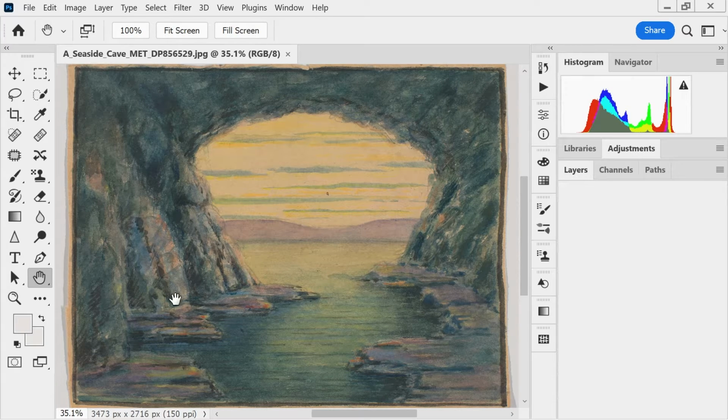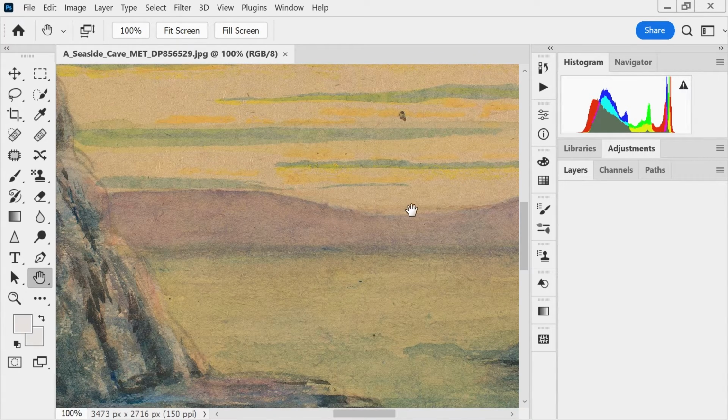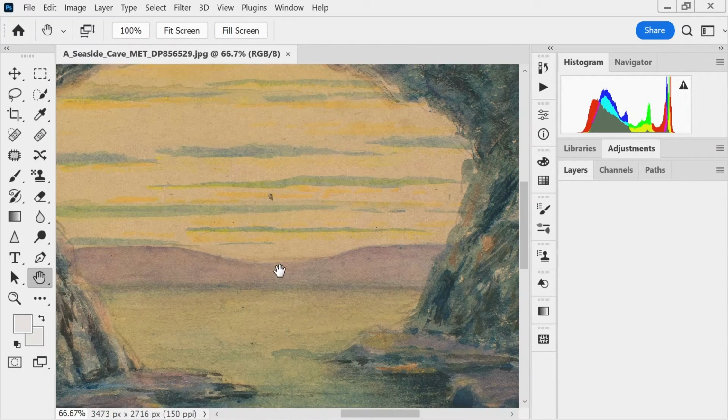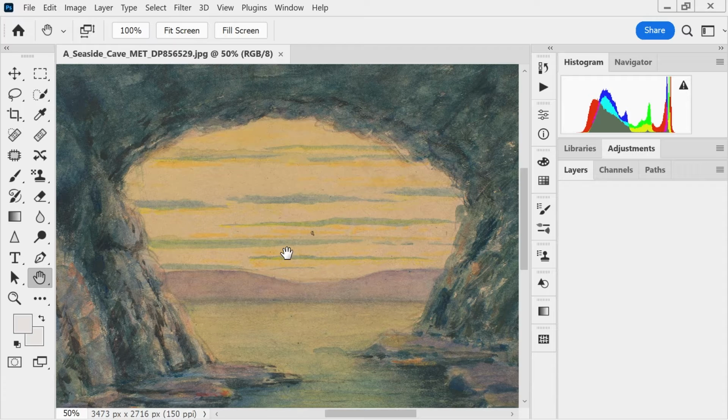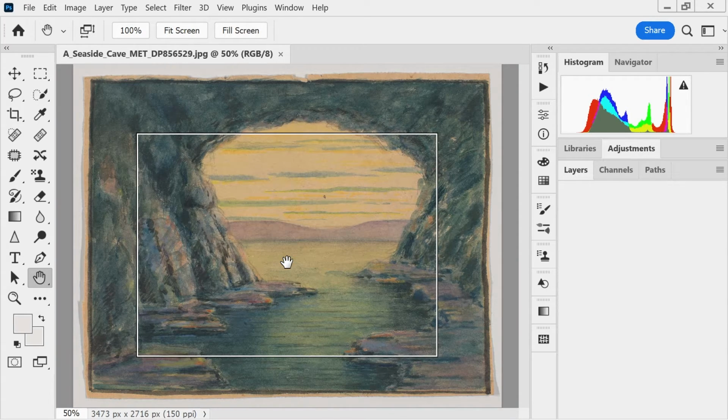So another thing you can do, say we zoom in. The way I tend to zoom in, you can press the magnifying glass, but I like to press Control and plus and minus, and then use the hand here to move around. Say we're at a good spot, and we wanted to just look at the whole picture. What we can do is hold H and then hold down the mouse button.